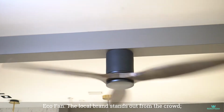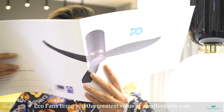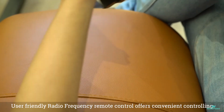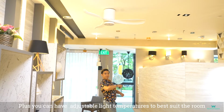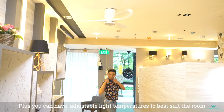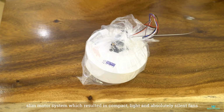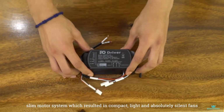EcoFan, the local brand, stands out from the crowd. EcoFan brings you the greatest value at an affordable cost. User-friendly radio frequency remote controls offer convenient control of wind speeds and directions. Plus, you can have adjustable light temperatures to best suit the room environment. EcoFan uses Japanese-made bearings, which are durable, and a slim motor system, which results in compact, light, and absolutely silent fans.